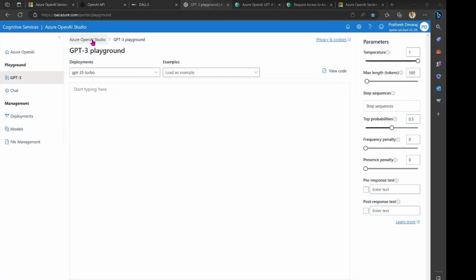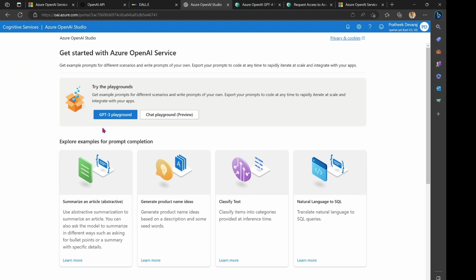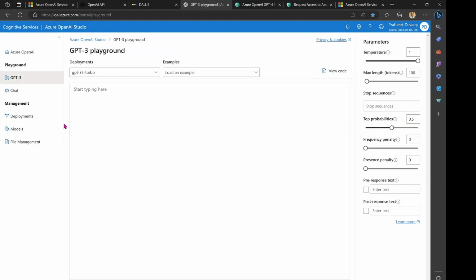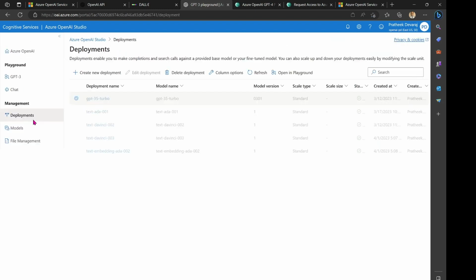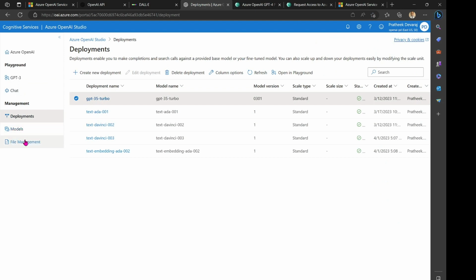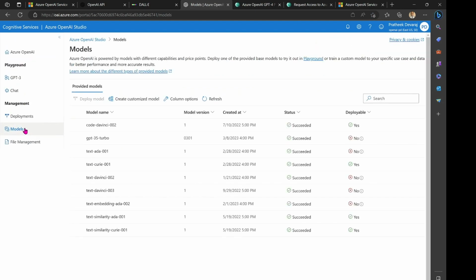Once you do have access, you'll be able to spin up that OpenAI resource through the Azure portal. And ultimately, you'll land at this web page, which is called the Azure OpenAI Studio, which can be accessed by going to oai.azure.com. And here it's called the Playground. And you have access to both ChatGPT and all the GPT-3 models, including the deployments and any kind of custom models that you want to build.